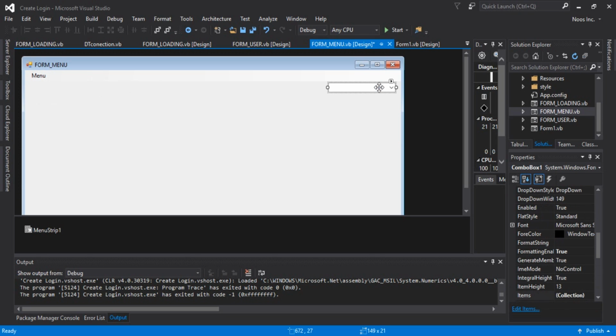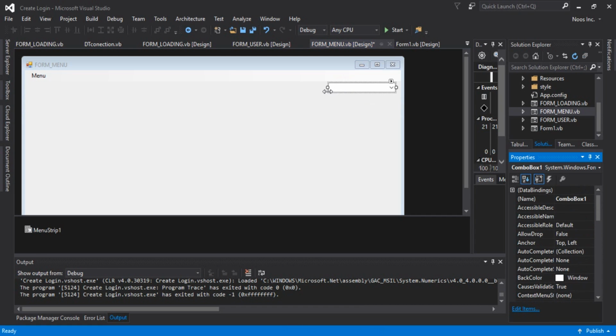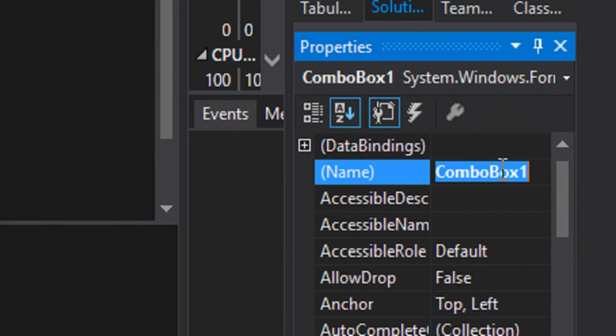This is for ease of use, I use a combo box, but in reality you must do better with a label or anything that cannot be edited by the user. Okay, this is just an example, because for ease I want to change the different occupation. The name is, for example, combo occupation.